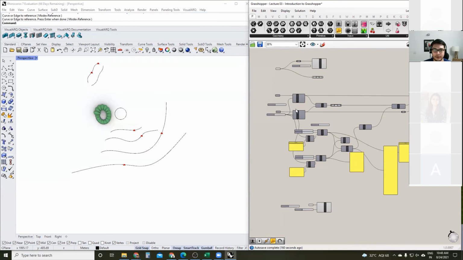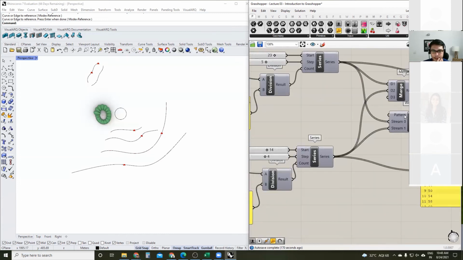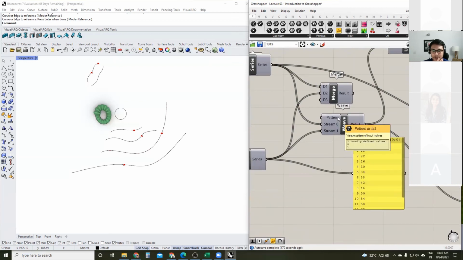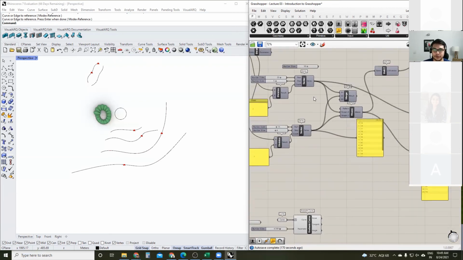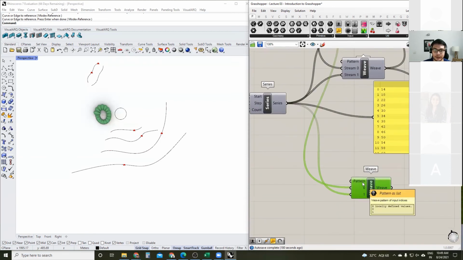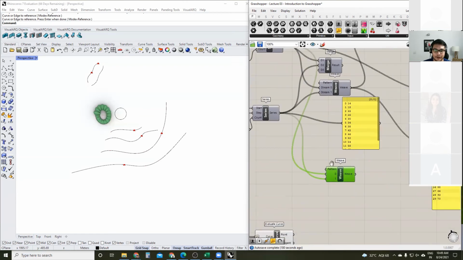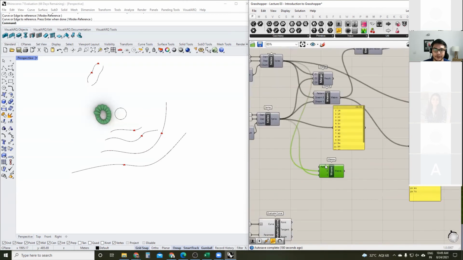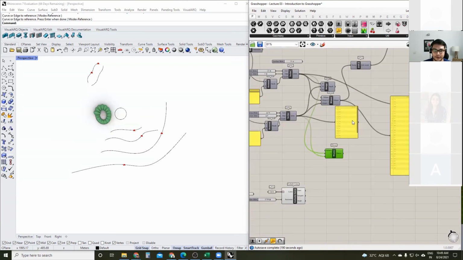Excuse me, sir, I had a doubt. Yeah. So you used a component called weave, which had an input called pattern. Could you explain a little bit about that? How do you input values? Sure. Let me take these series and I will bring it over here. Pattern is governing how we stitch two lists.